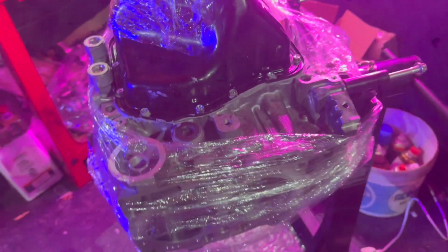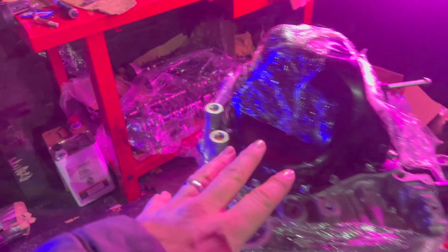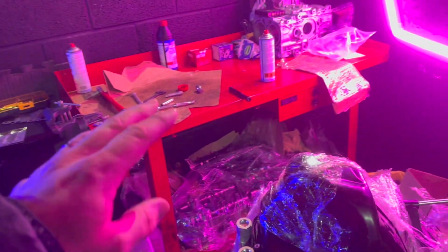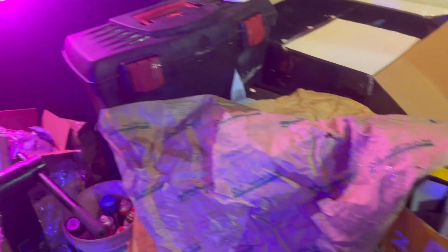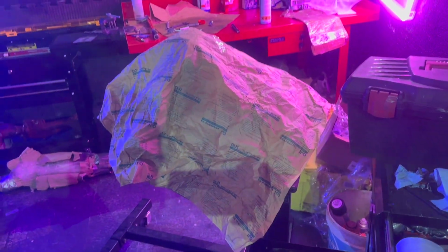Once you get that done, that's probably a good chunk of the work. I would call that 40% of the job. That's probably another 40%. And then the rest is all these little small bits and pieces, and then you've got all the seals and different things that you need to do. So we're basically going to throw the sheet over it tonight, call it time, and that will do us. Now it's safe to leave, and we'll continue another day.